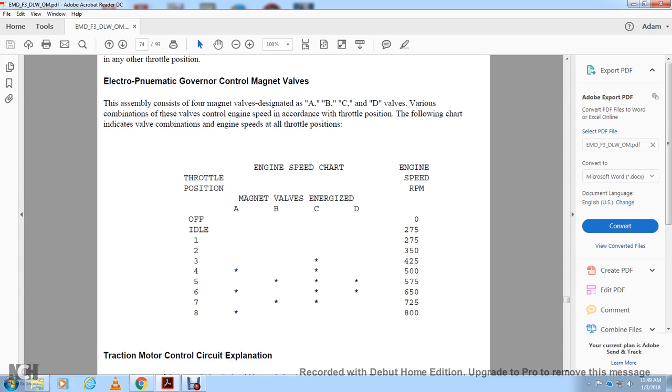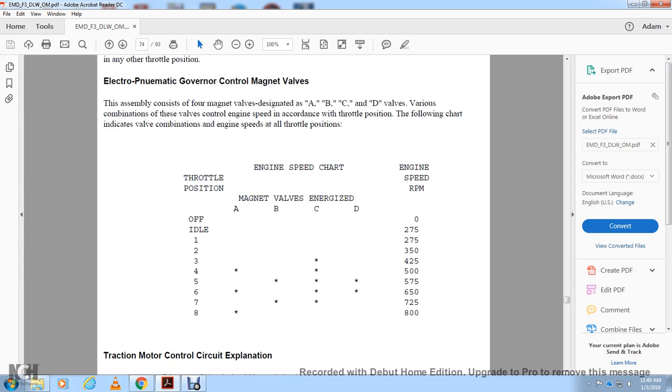Alright, you have idle, off, 0, idle, 275 RPM. 3, you have a start speed, motor of magnet valve C at 425 RPM. 4, you have A and C magnet valves energized at 500 RPM. 5, you have B, C, and D at 575 RPM. 6, throttle position 6, you have A, C, and D magnet valves at 650 RPM. 7, you have B and C magnet valves energized at 725 RPM.